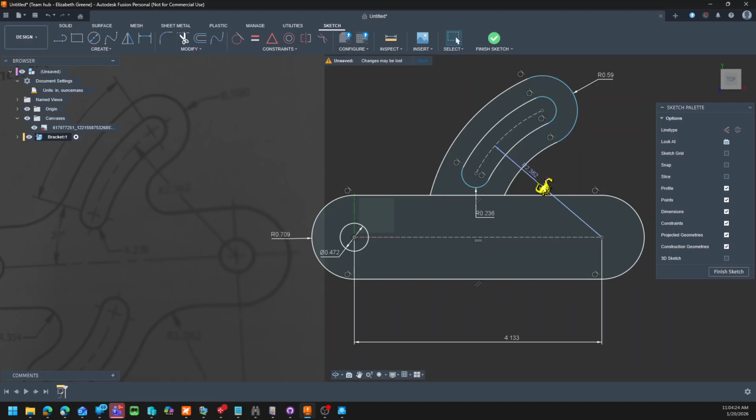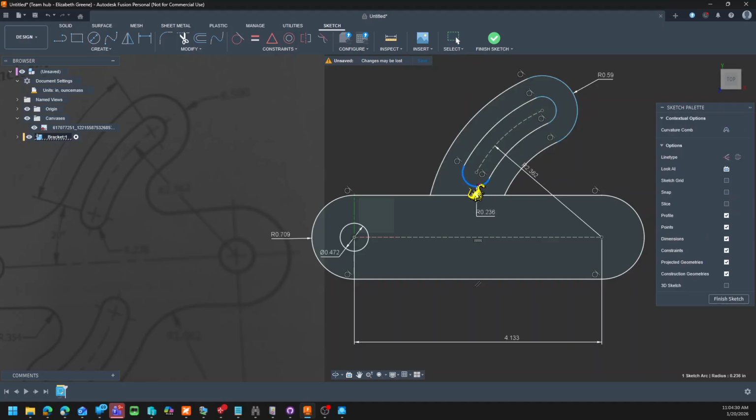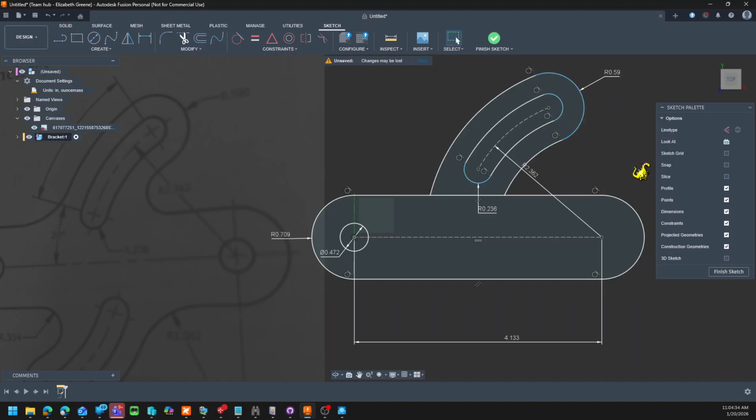Now the last thing down here that is blue are the lengths of these, because I can make this shorter or longer, and I can make this shorter or longer. So in the drawing, you've got a couple of things. You've got a couple of angle measurements.